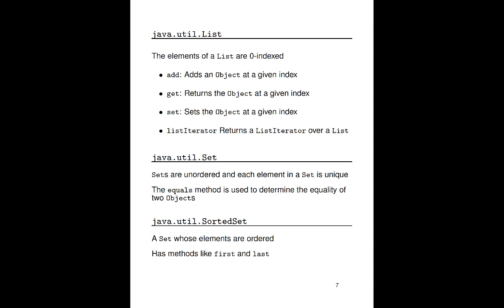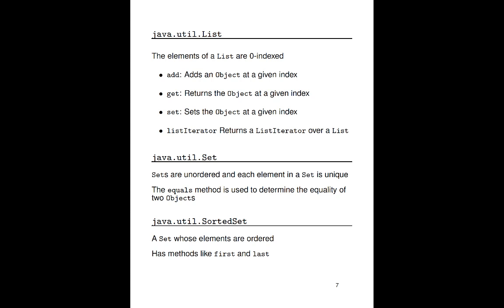java.util.Set is a collection whose elements are unordered, but each element in a set is unique. Meaning that, let's say you put a bunch of numbers into a plain old collection. The same number could appear multiple times. In a set, the contents are guaranteed to be unique, so if you put in the number 23 once, it's not going to get put in there again if you attempt to do it.